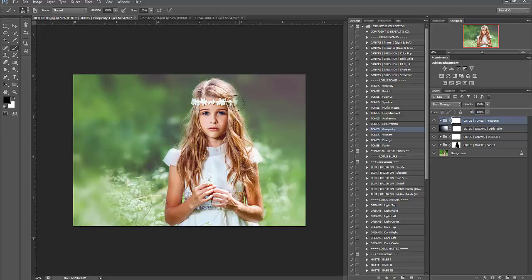So the next tone I want to play is Awakening. We're going to play that right on top of the Prosperity. So just find Awakening and press play. Now I love this color, but it is a little much on her. And back in here as well. So what I'm going to do is lower the opacity of this group from the Awakening action to about 70%. So it just tones it down a little bit.